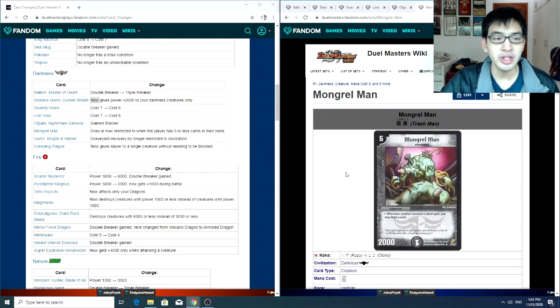Mongrel Man suffered a similar nerf to Misrius. The draw is now restricted to when a player has 5 or less cards in their hand. I don't think this change is going to affect Mongrel Man's playability very much, because you're only going to be playing Mongrel Man in Mono Dark anyway, and that deck type is very desperate for draw, so they'll just take what they can get. But it just nerfs the engine as a whole, so it's kind of unfortunate for Mongrel Man, who I never thought was that good to begin with, and they made him even worse.